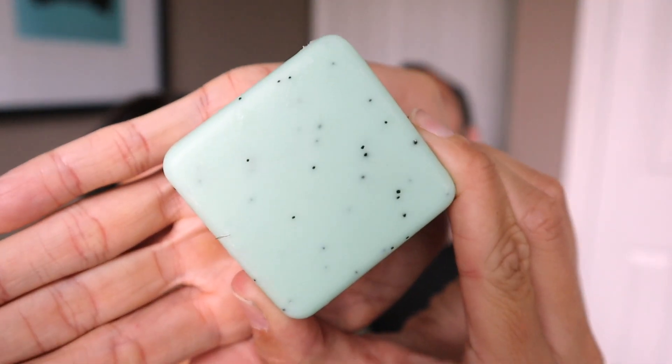So this is the Sephora exfoliant all-over solid cleanser with cactus. Anybody that knows me knows I love cactuses — and also knows I'm the only girl who has killed a cactus. It's a face and body bar with little exfoliating beads — little black dots. I spent exactly $40 so this was only $5, and I would give it a nine out of ten. I used it on my face and it was really nice.